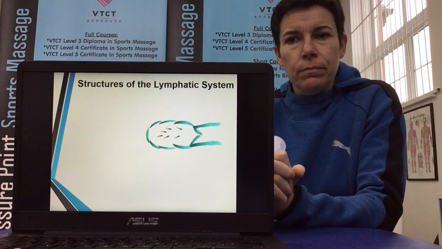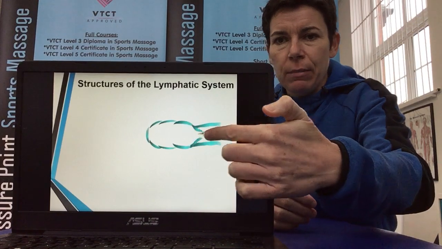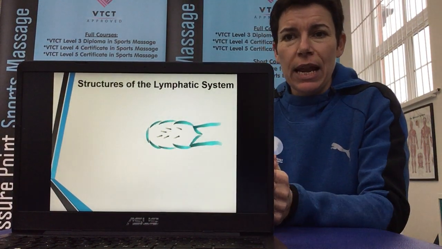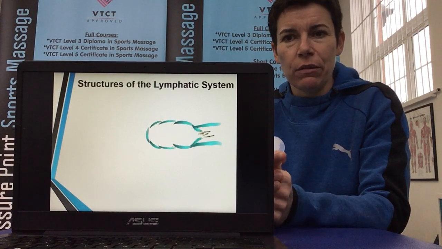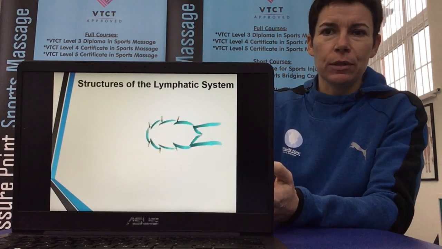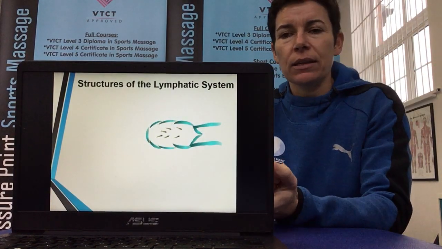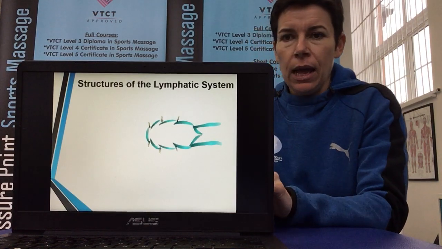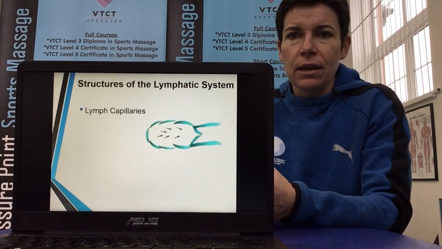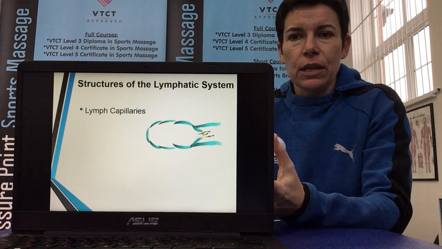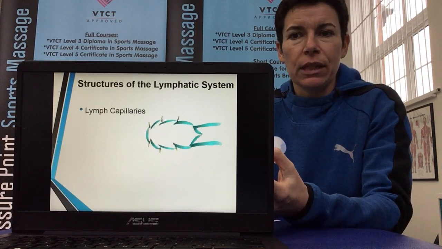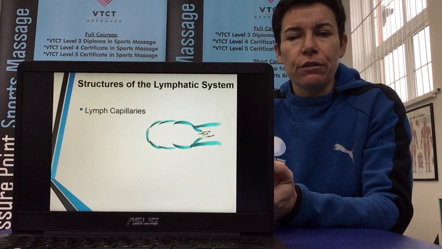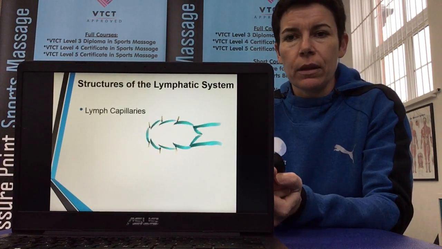In this system, this diagram here is showing there is an end to this tube. So you never get an end to a blood vessel, because that blood vessel goes from a larger one to a smaller, and then back to the heart again. So this is a lymphatic capillary, and a lymphatic capillary is only 1 cell thick, and you can see it there. You can see the excess fluid entering the capillary, and then by use of a valve, it's going to head off in a direction, in one direction only.